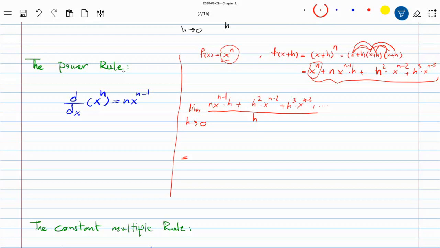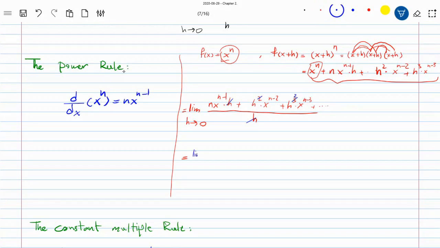Again, you don't need to know this proof, but if you're a math major, it's good to know it. So I'm just going to give you a brief idea of how this rule comes from. Okay, cancel out the h. This h and that h will cancel out. One of the h's here will cancel out with this h. What I'm basically doing is I'm trying to factor. One of the h's here will cancel out, so you'll get your h squared.